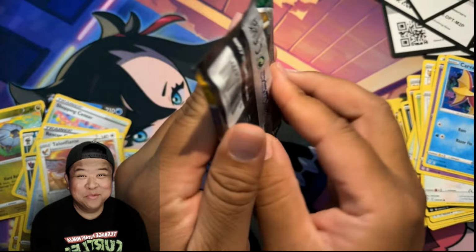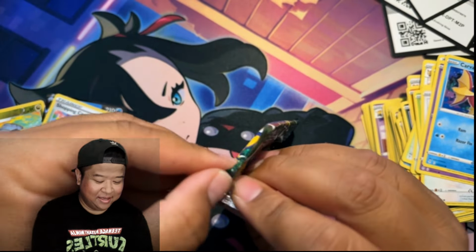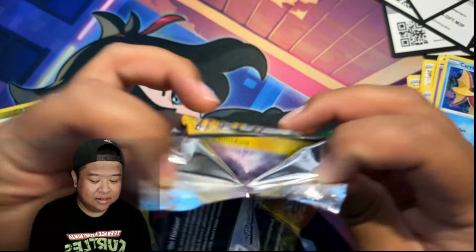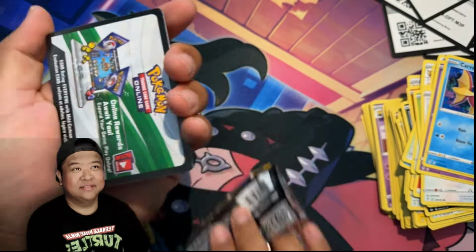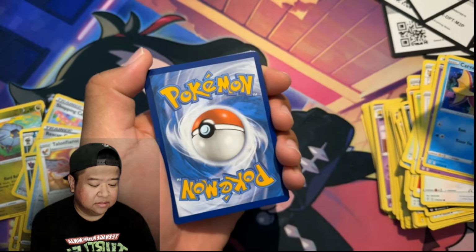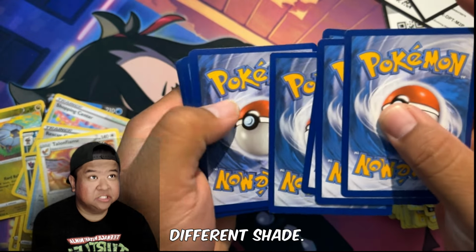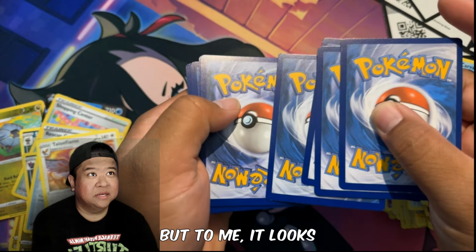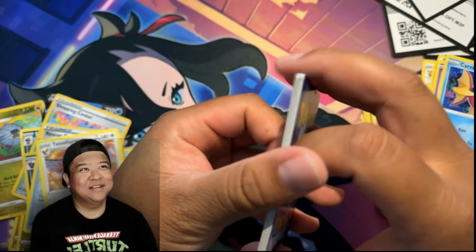Now, last pack magic. Can we get something good? Moonbryon would be pretty sick. How do you guys feel about a Moonbryon? I guess all the covers are black, which is pretty good, I guess. 1, 2, 3, 4. Oh, this looks like a different shade. I don't know if you guys can tell, but to me, it looks like a different shade. Ooh, maybe that's something.